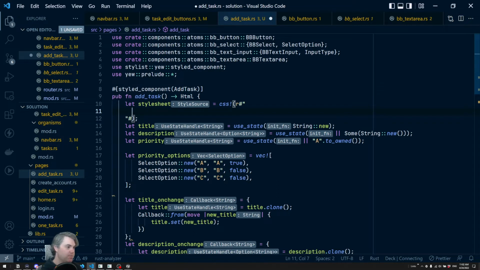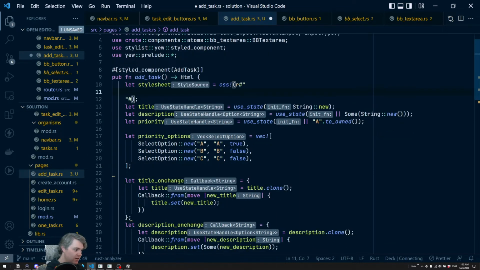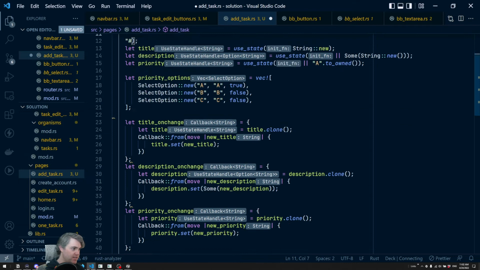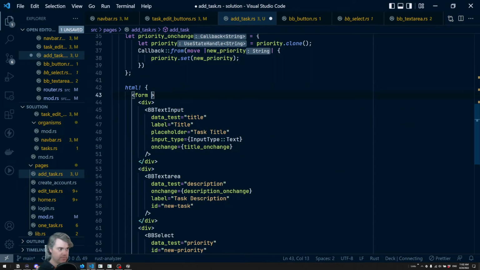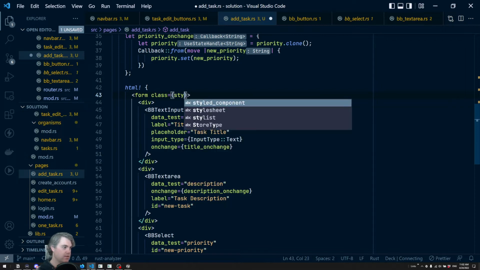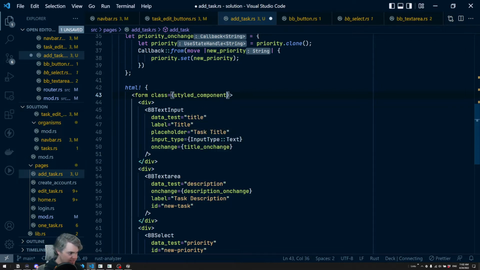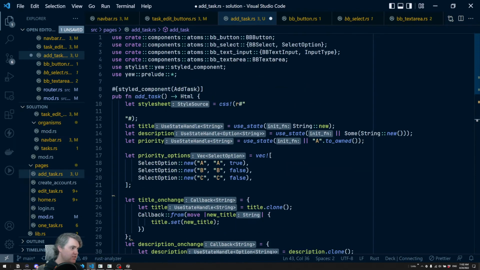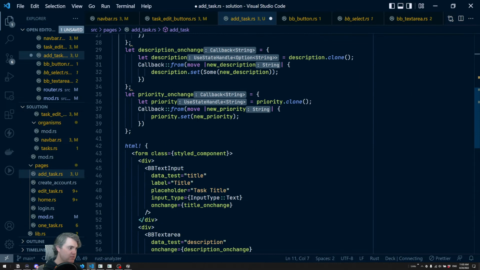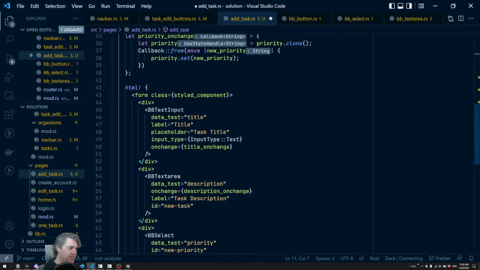Okay, what do we need to do? I guess this is perfectly fine. Okay, never mind. This is apparently just available to us. Okay, for a styled component, we're gonna put this style sheet on the form, which means all the divs immediately underneath. So it's gonna be, I guess, every div at the first level, which I actually think is really hard for me to select here.